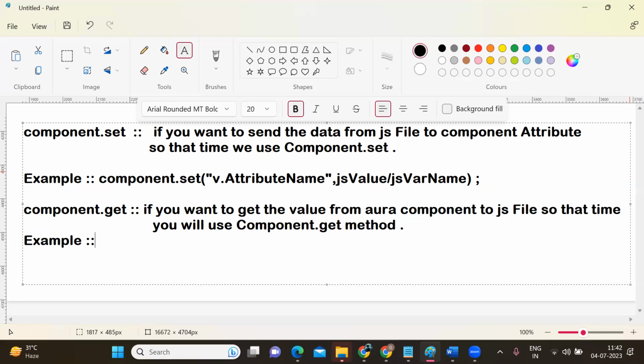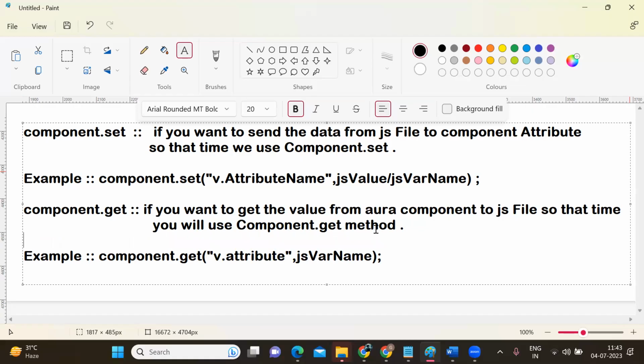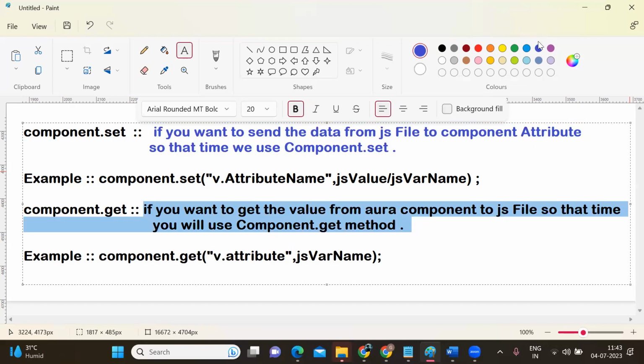Example: component.get, v dot attribute name, then write the JS variable name, in which variable you will store the value. So component.set and component.get, these methods are very important.